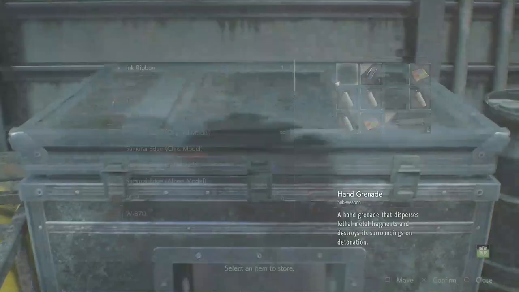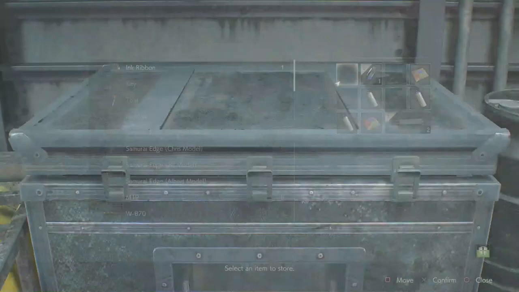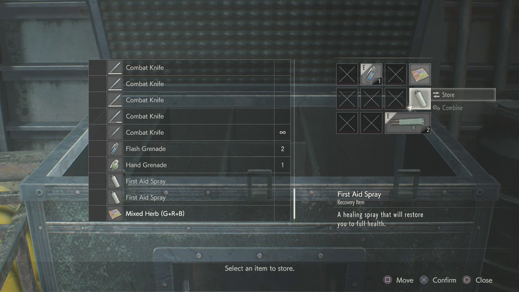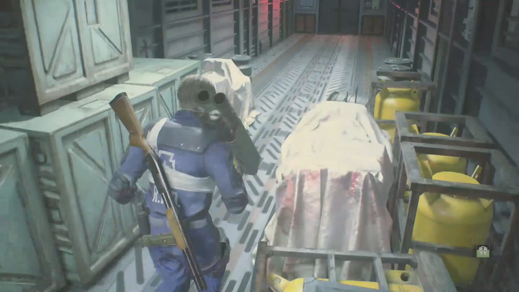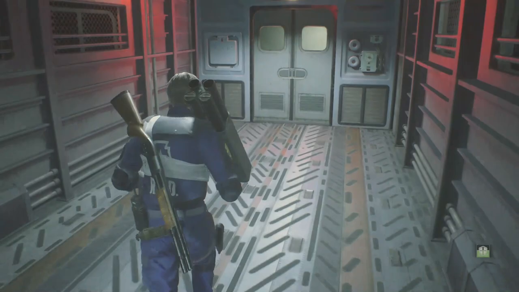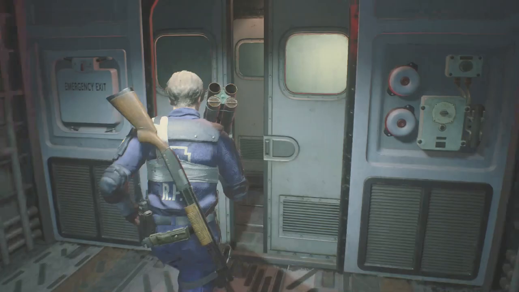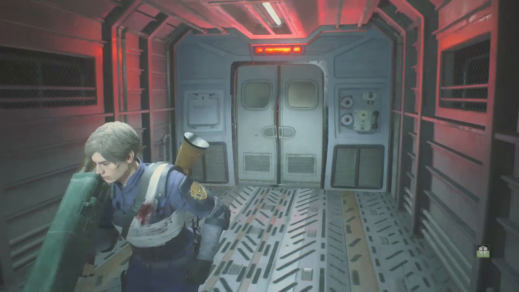Now all we need for this boss is 2 rockets and about 5 magnum bullets or about 6 shotgun shells, so it's up to you which you want to take. Take the rocket launcher, the shotgun and the magnum if you want to be safe. I think I only had like 1 bullet left here, so I probably should have taken a bit more ammo to be on the safe side.